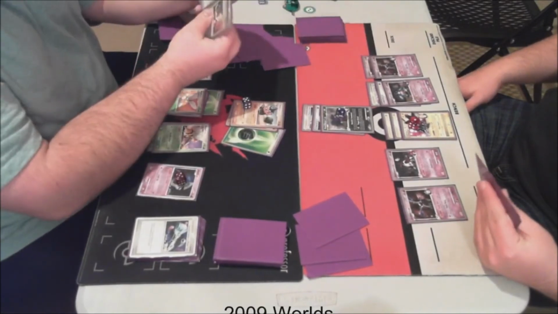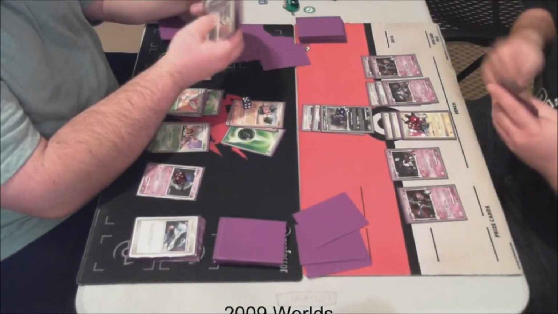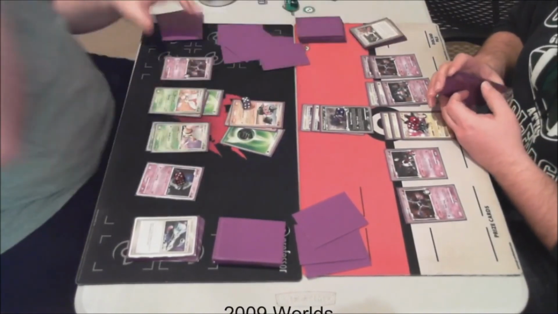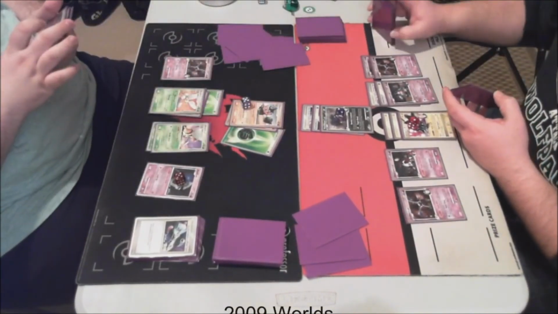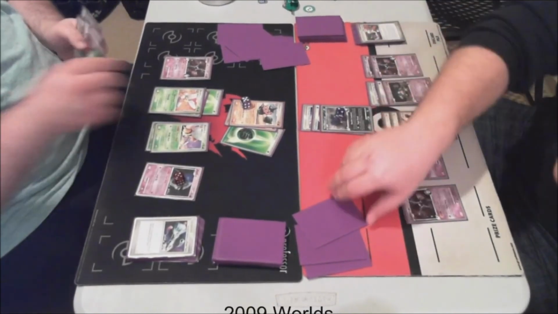But man, I haven't attacked once this game, except for Call Family that one turn. It is pretty bad. I've been just drawing and passing. Let's see, Justin is taking a minute. He just needs to decide what to attack. Come on, man. Not that hard.